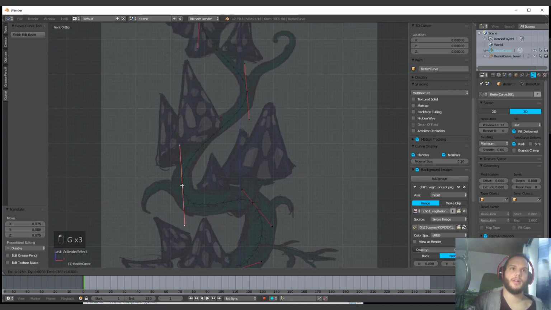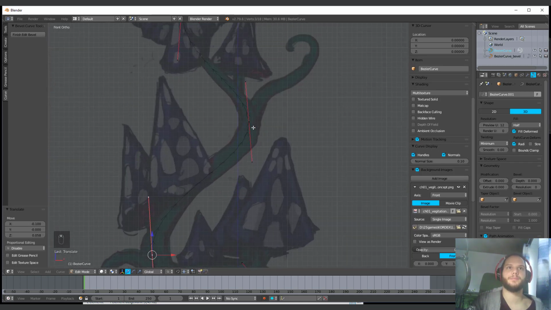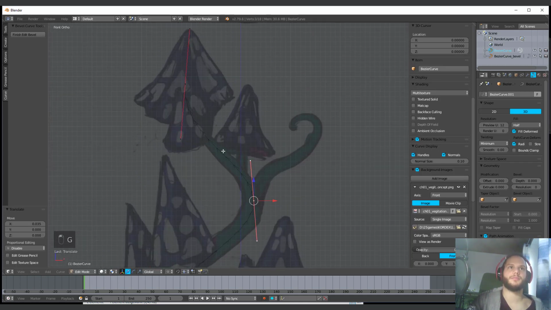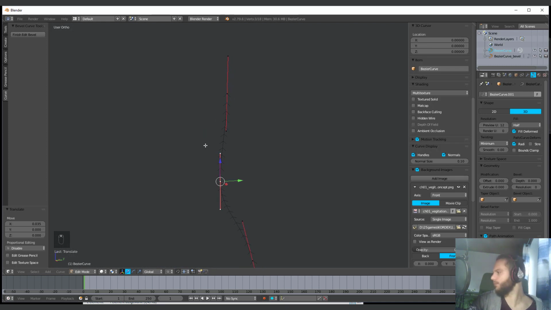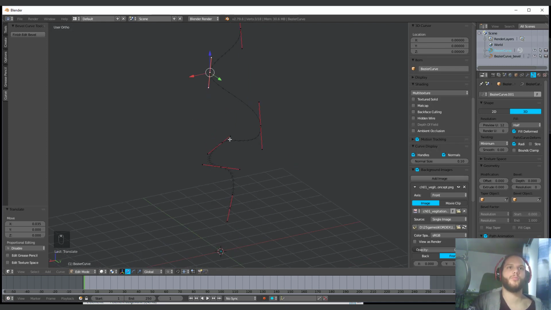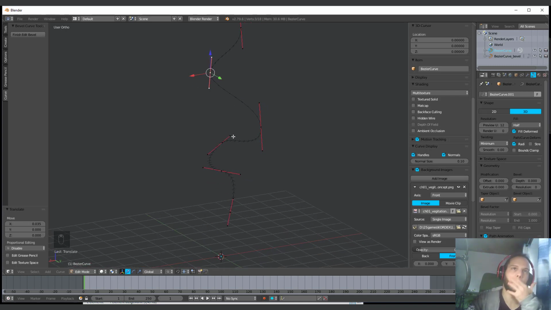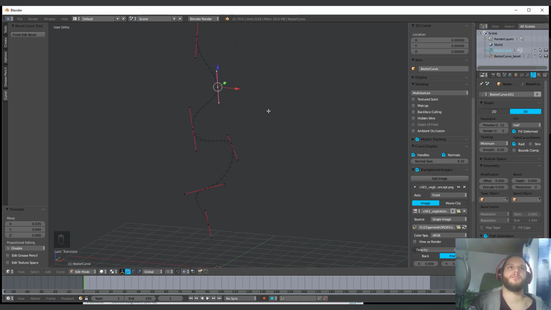So let's try to get the shape as good as possible. I guess it's okay.